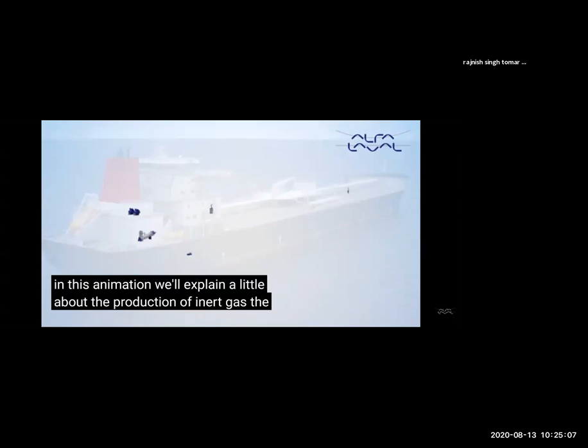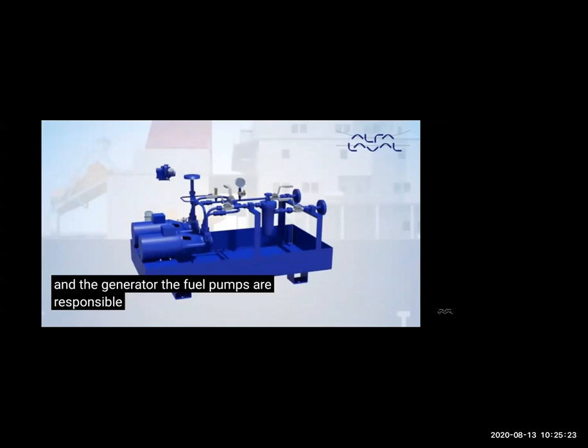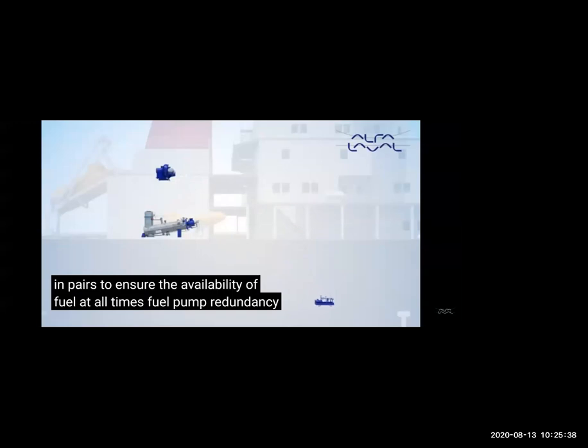So let's see how it works. Same like a boiler, you put in air and fuel and spark or ignition, and there will be burning. But in a boiler, we use that heat for making steam also. Here we are not using it. This is the fuel pump for putting the fuel in the IG generator. We can control the pressure of the fuel, because if the air fuel ratio is good, then proper burning is taking place, then there will be no carbon. So in the IG generator, the main thing is they are burning the air fuel 100%. So the inert gas is quite pure and oxygen is also very, very low.